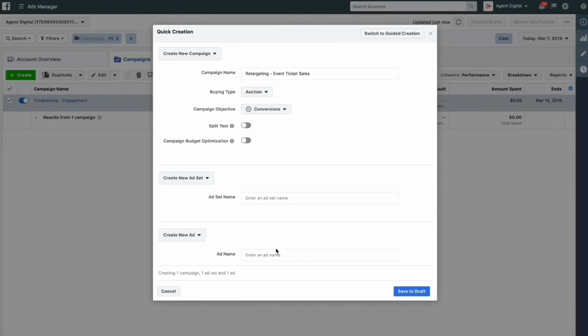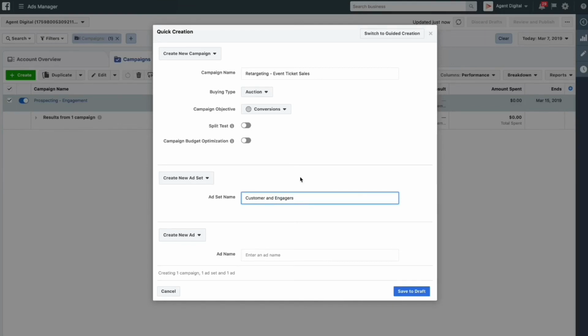In this one, I'm just going to create one ad set, so I'm not going to bother with campaign budget optimization across multiple ad sets, so I'm going to leave that one off. And because my audience is quite small on the Gold Coast here, I'm going to lump everyone together in one ad set. I'm going to call them customers and engagers. Now, if you had a large customer base and a large engagement audience, you might actually want to separate these at the ad set level and then split your budget at the campaign level to see which one performs better. But in this case, I'm running a small event in a local area, so I'm just going to lump them all into one.